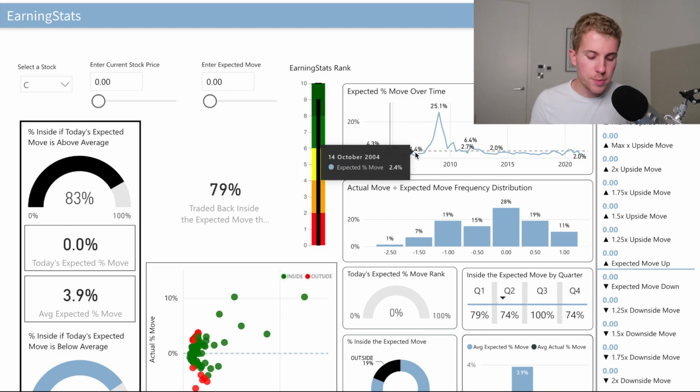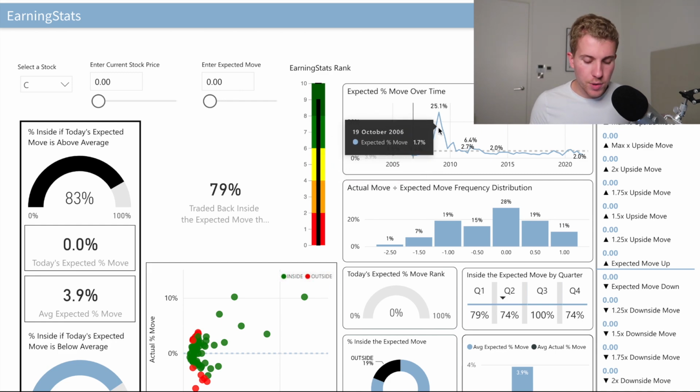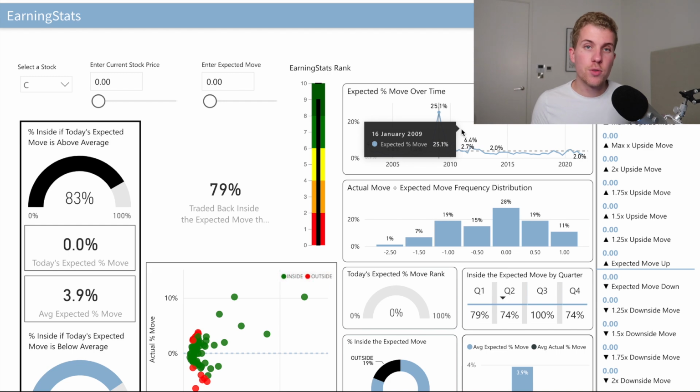Then you can see how it's been evolving toward 2004. And of course, with the financial crisis, we can see that the expected move has been growing, meaning that in 2008 or 2009, actually, we were expecting an expected move of 25% either up or down. So you can see that it's actually quite a lot. If we expect an expected move of 25%, meaning that if you have a stock of $100, it means that we're expecting a move of $25 either up or down. So you can see that it's actually quite big.